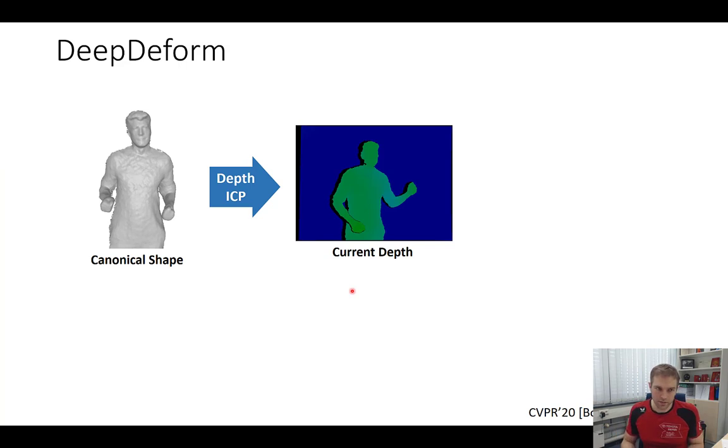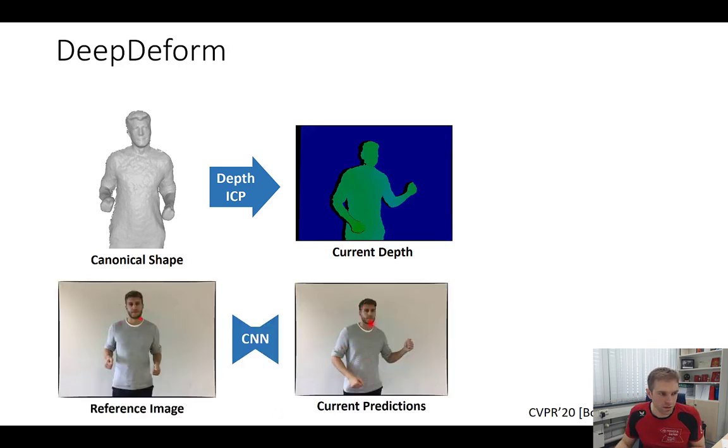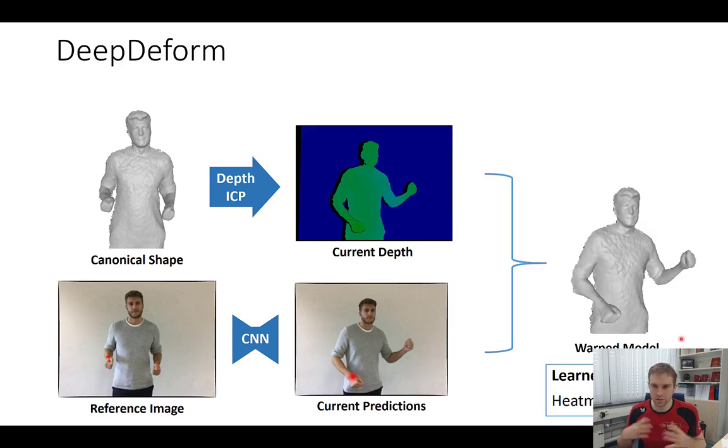But since this only converges when you're relatively close and when you don't have so much motion, this doesn't work so well in many cases, and we'll show this in a second. But now we're adding our learned correspondences, and what we're doing in practice, you see in this animation, right? You see this point here being swiped throughout the image, so we're running this a couple of times, and if I run this here again, you see that this point is being queried and varies in the respective targets. We have the CNN I just proposed, and now we're combining these two terms, the traditional depth ICP term with our learned non-rigid correspondence term, in this non-rigid reconstruction framework, and then we're getting our respective model.